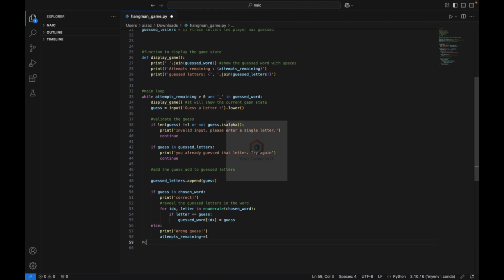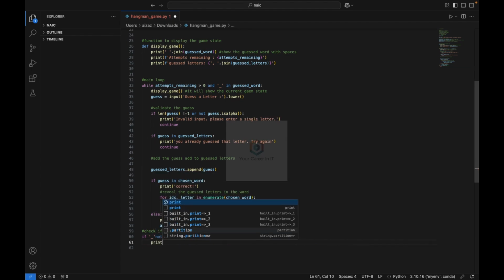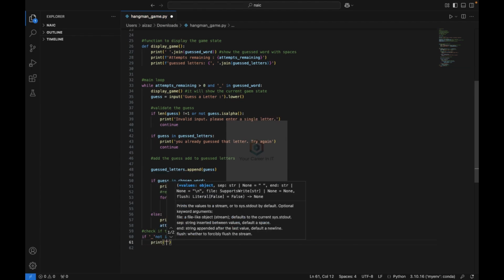Now check if the player won or lost. So if underscore is not in guessed word, now here we use the print statement.